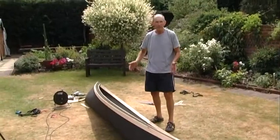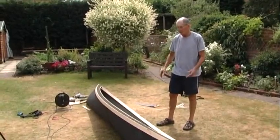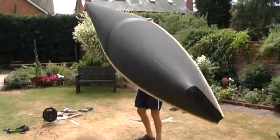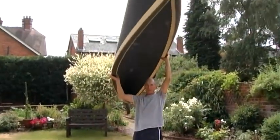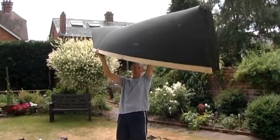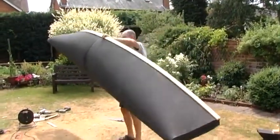Okay, this is the hull, just about finished. Basic hull, ready to decide what you want to do with it. But just to demonstrate at this stage how light it is, there we go. So you can easily put it on the car top yourself and take it down to the beach, take it down to the lake, and you're in business.